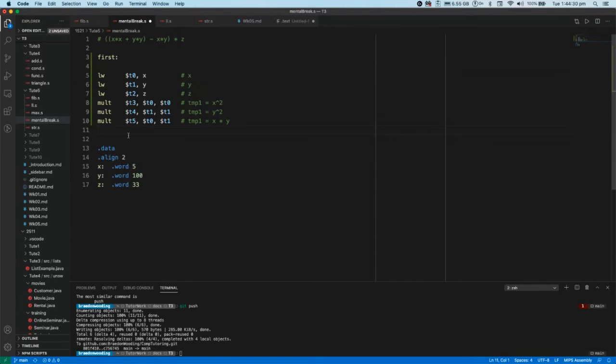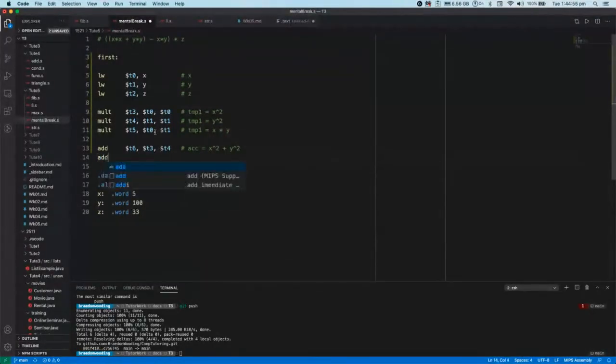Then the next step is to basically just add them all together. We're going to add these three all together. Obviously, you have to subtract this one, but it's not bad. This is going to be adding T6, T3, and T4, so X squared plus Y squared, accumulating all these things together. But then we can subtract from T6.